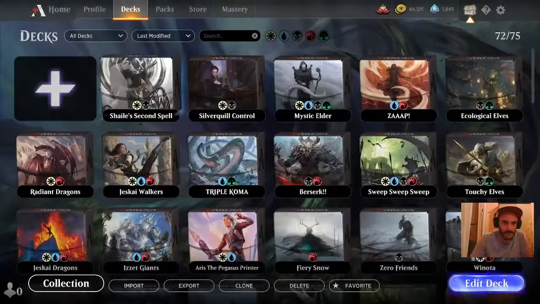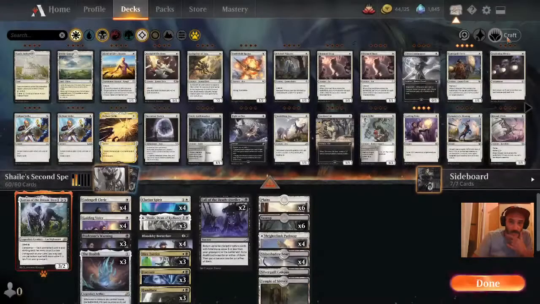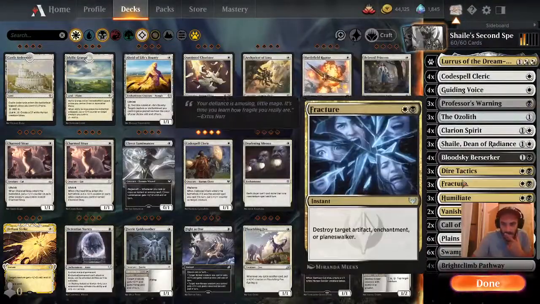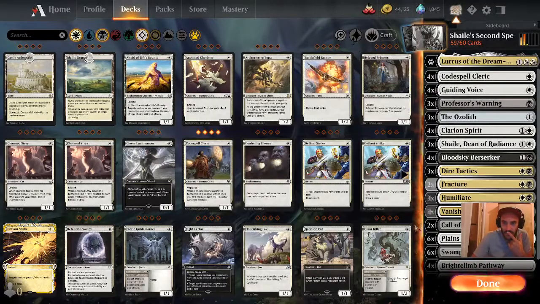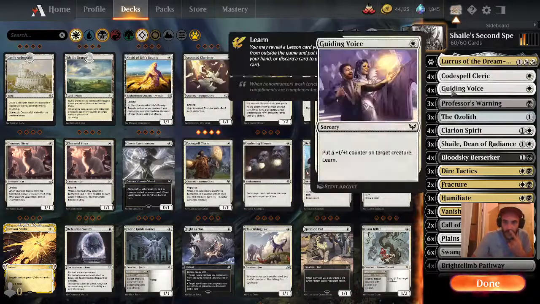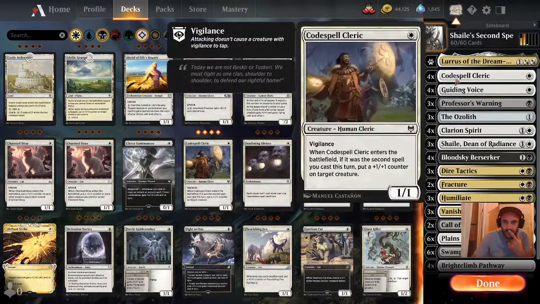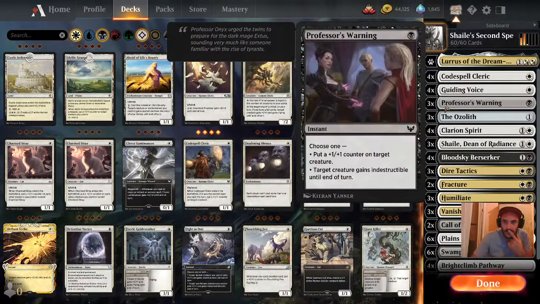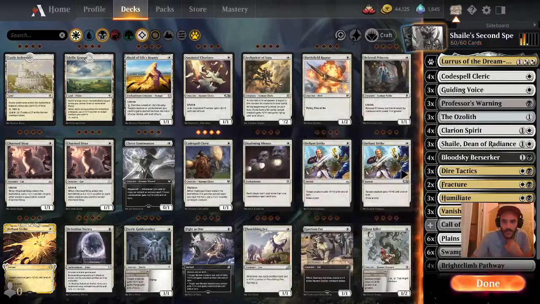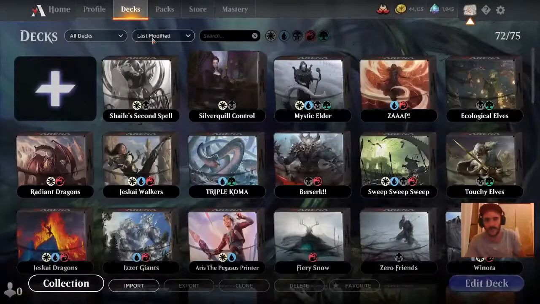Adjustments. We're in the lab after all. What did I say there? Let's just quickly make some changes. I don't know, is 22 lands too many with such a low mana curve? Do we go down one Fracture, up one Vanishing Verse, as I said? Do we go down one Guiding Voice, Lesson Board, not that important, up one Call of the Death Dweller? I like that. Let's do that.